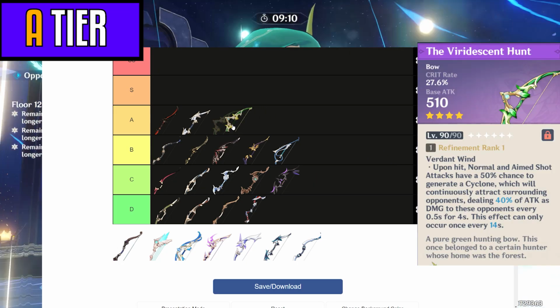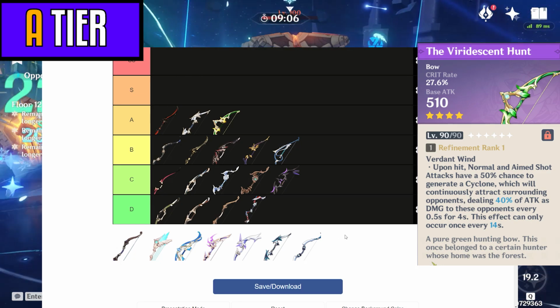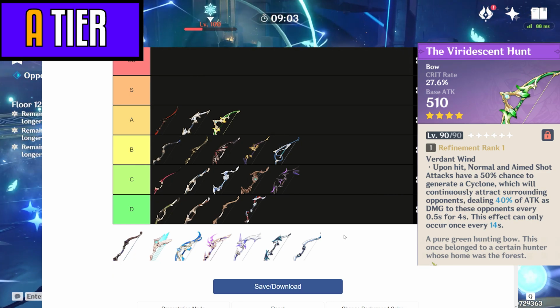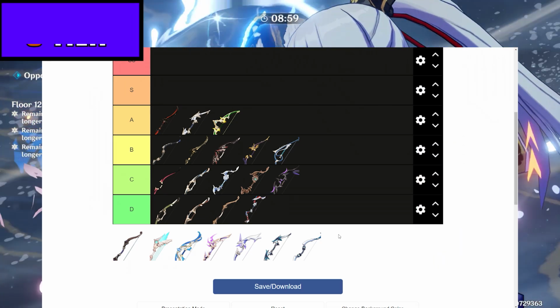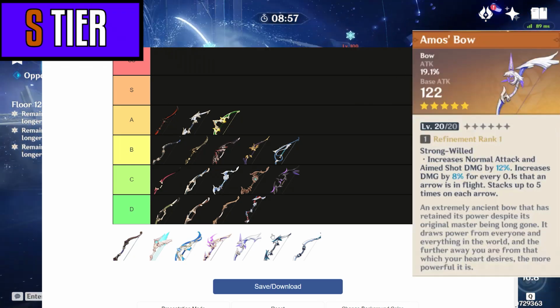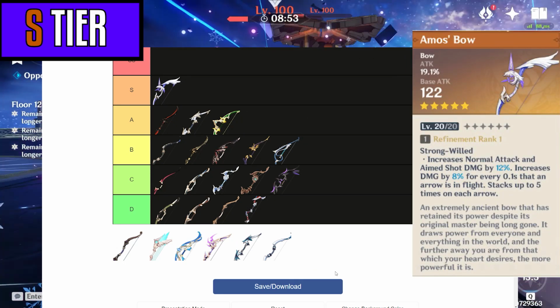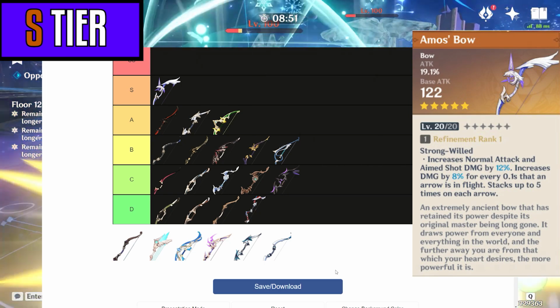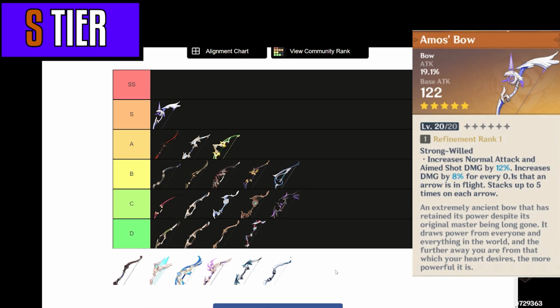The Viridescent Hunt is going to be our final A tier weapon. This weapon is good for a DPS Sara. The weapon boasts crit rate substats and a pretty nice weapon passive as well. Next up, there are going to be three S tier weapons. The first weapon is Amos' Bow. This weapon has a high base attack. This means higher buffs if you are running her as a support. You can also use this weapon to DPS, so you can't go wrong with Amos' Bow.